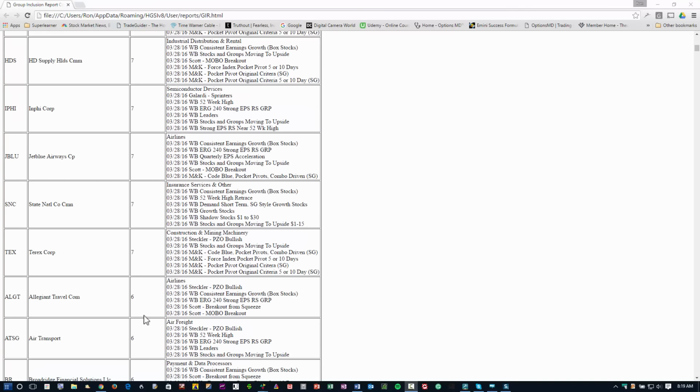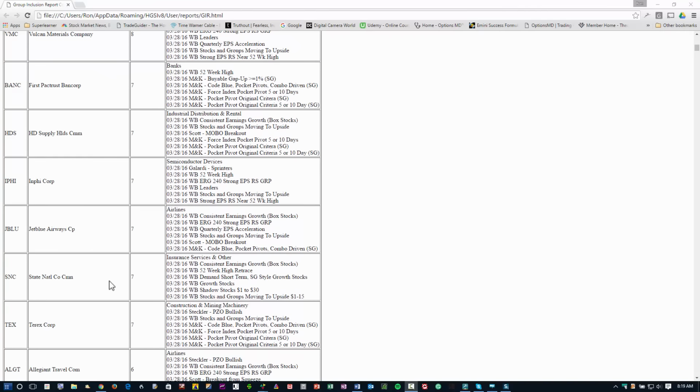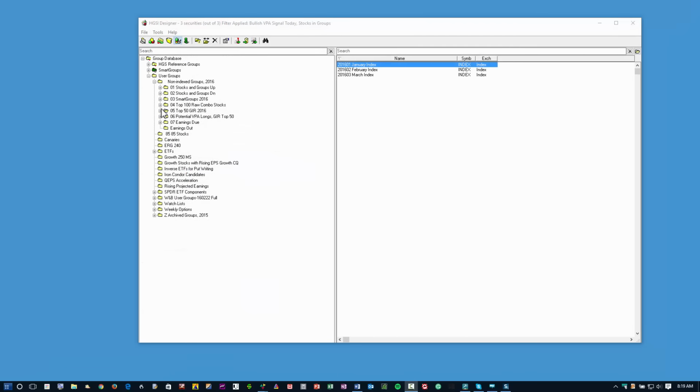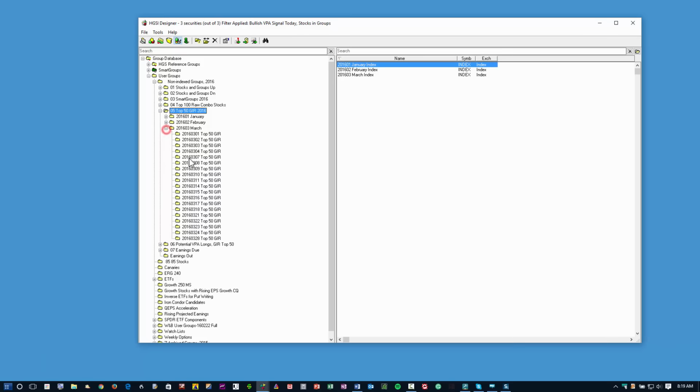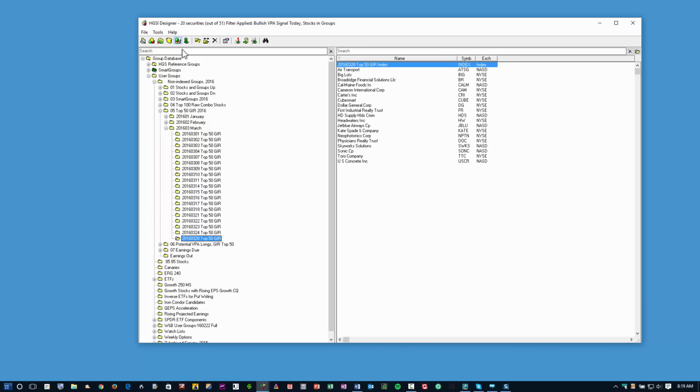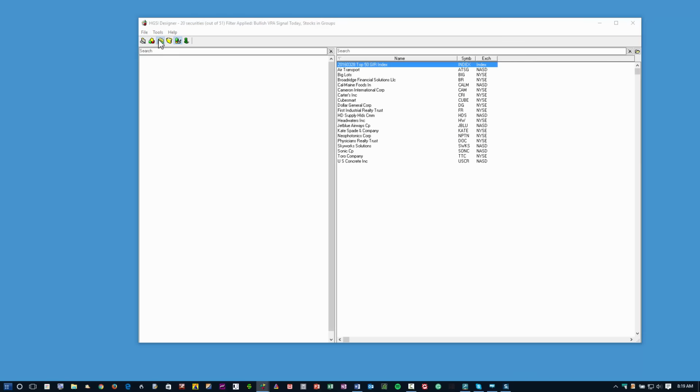Now if we have a tie on the number of groups, for example, if I have 51 and anything above 50 is also in 7 groups, then they are sorted alphabetically, and the stock with the symbol which sorts highest alphabetically will be included in the top 50. This is just a very quick way to generate a list of stocks.